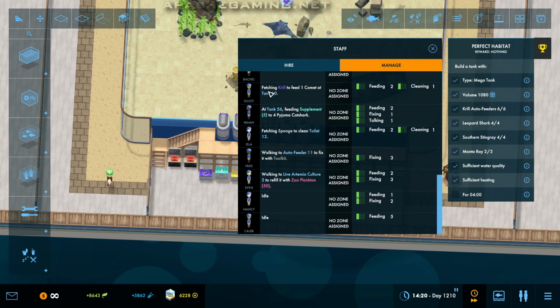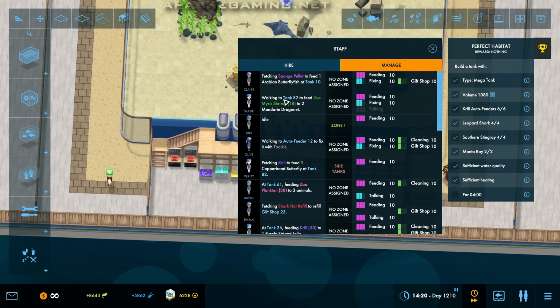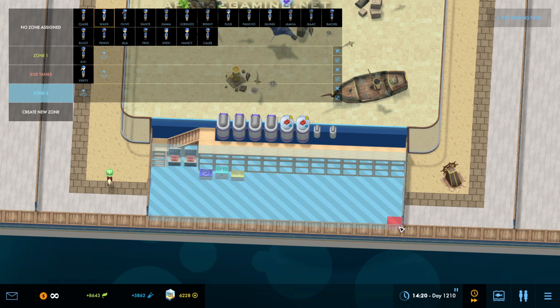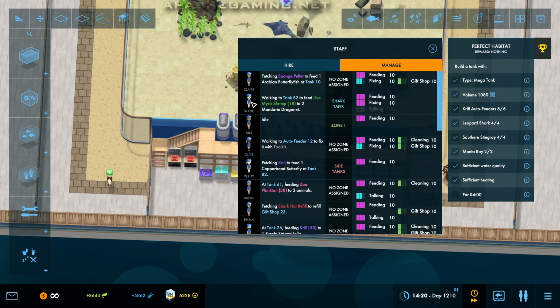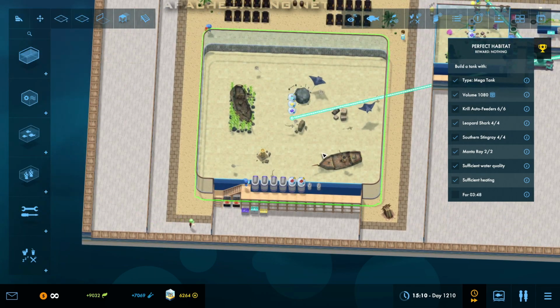The next thing I want to do is come to here. I want to find someone that can feed and fix. So Wade would be pretty much perfect for this. So we'll grab Wade, we will create a new zone, which will be just in this back area here. We will add Wade to that. And we will rename this to be Shark Tank. And then again in here, we'll get Wade, we'll grab him and bring him straight over to here, because these will require feeding pretty much immediately.